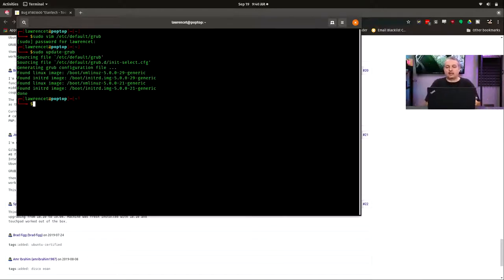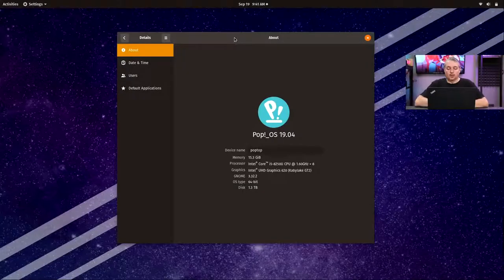So that's the only thing I had to do to get Linux working on this fully, and everything else worked out of the box, everything but the touchpad. So I plugged a mouse in to finish setting it up. A quick Google search of touchpad not working on L480 brought up the site, and I'll leave a link to that right there. Now I'm currently running Pop OS 19.04. Like I said, other than that change, it loaded perfectly fine. I set my drive up encrypted like I always do, and I will be encrypting the other drive that we add to it. But everything else has worked perfectly fine on this.